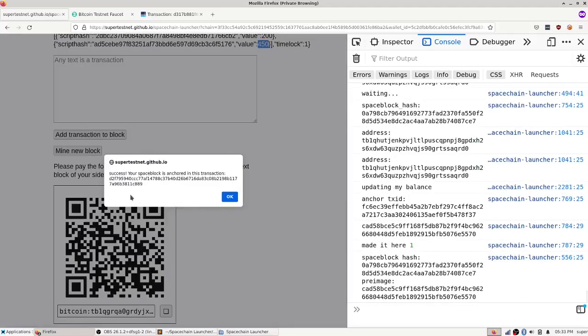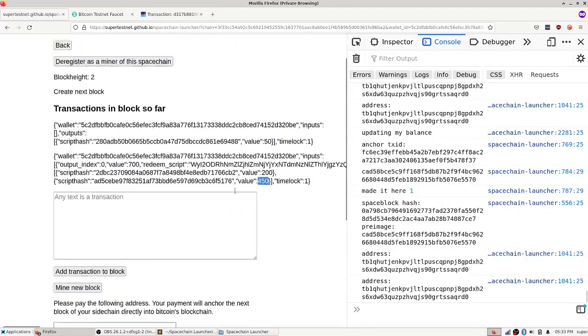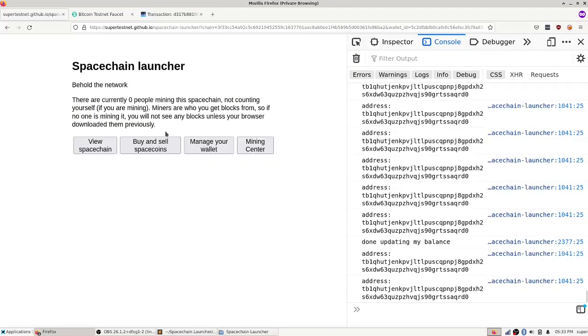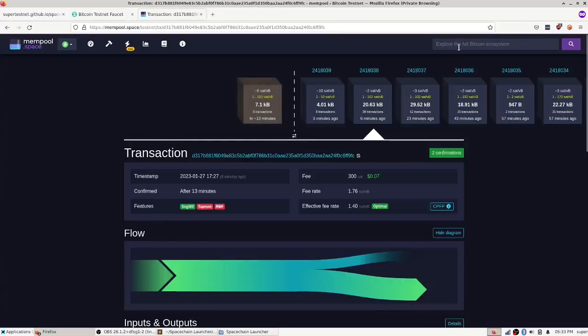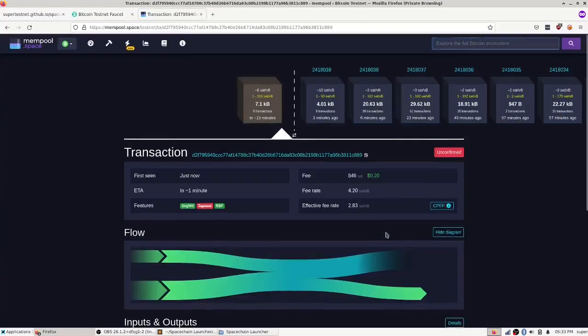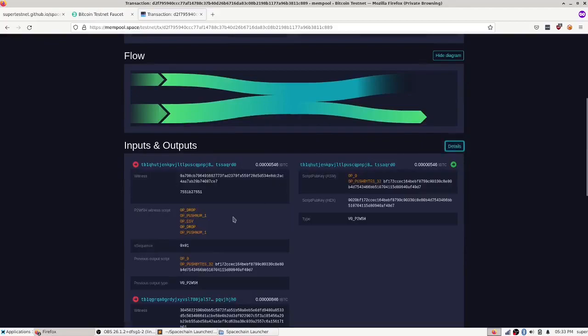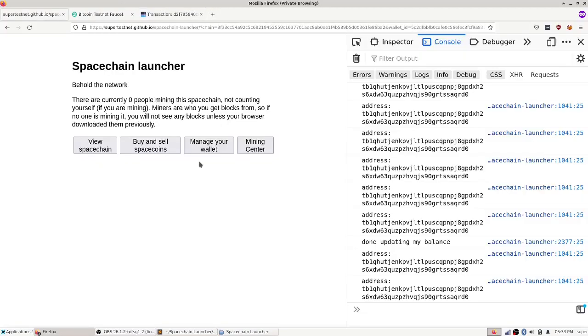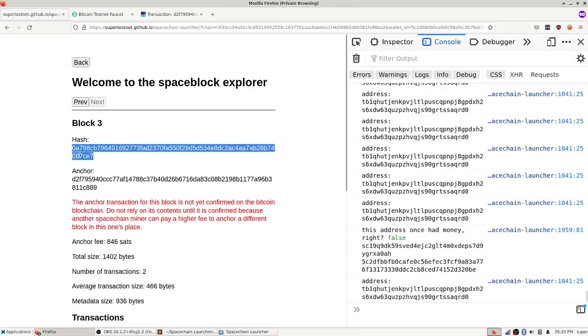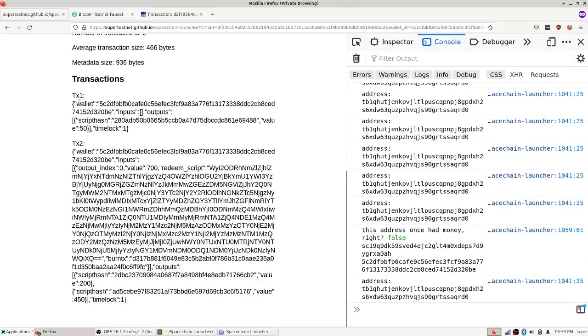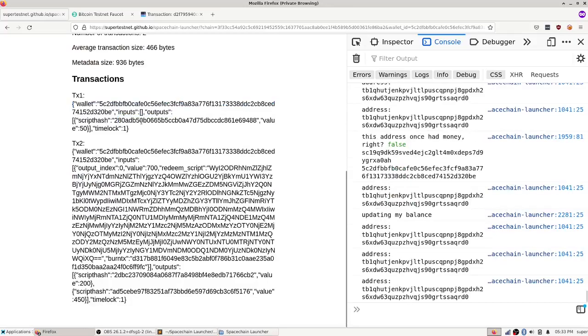We're doing this. Like we're batching together transactions and doing them in a kind of more scalable way. I mean, we have the whole second blockchain now in which we can do all these transactions. Let me just see this transaction right here. It's going to get mined pretty soon. There's the hash of our block, of our third block. If we view our space chain, here's our third block. There's its hash. It's got two transactions in it, going to and from our wallet.